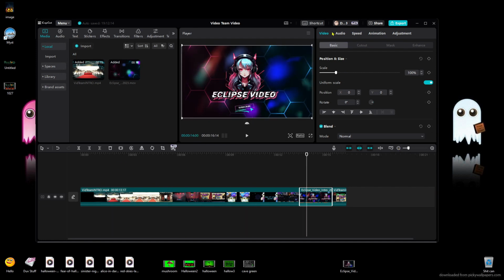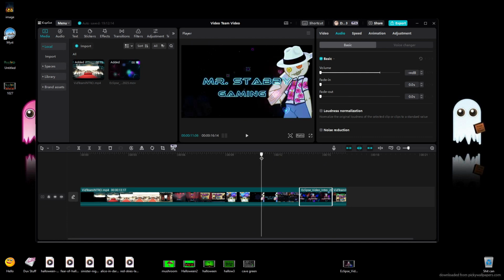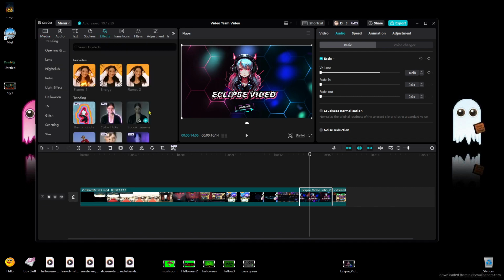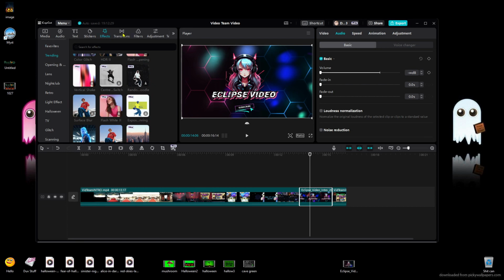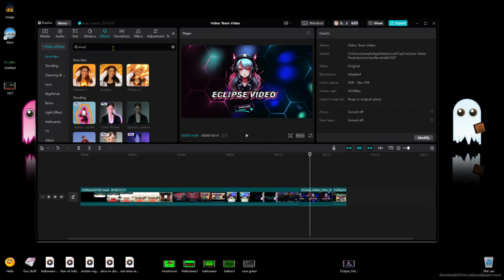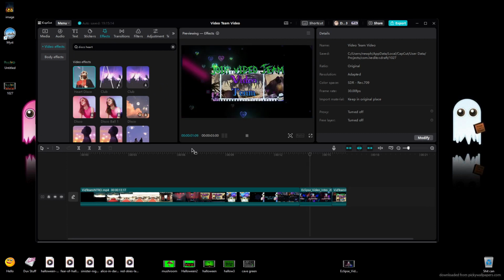Now we're gonna have to take the audio down on it, just like that. And notice there's the heart, like disco thing going on, but it's not here. I understand that she has her own thing going on, but just to ensure uniformity, let's go ahead and grab that. I believe it was an effect. Disco harp. Harp disco. Oh, there it is. Hey, I told you it was there.